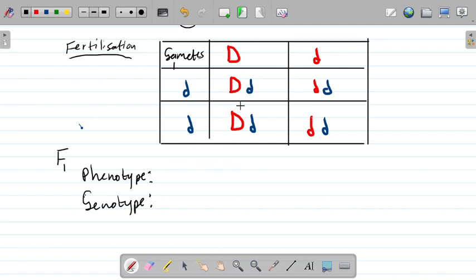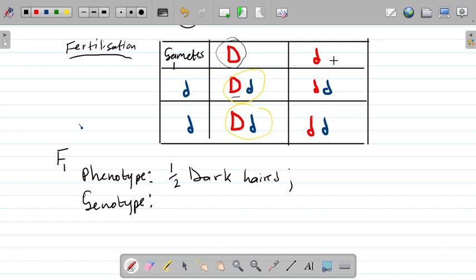How many of them are dark haired? For them to have dark hair, they must contain the dominant allele, which is capital letter D. I see one, I see two. So 2/4 of them have dark hair, but we must simplify it. 2/4 is the same as 1/2 mathematically speaking. Then 1/2, half of them, are dark haired.